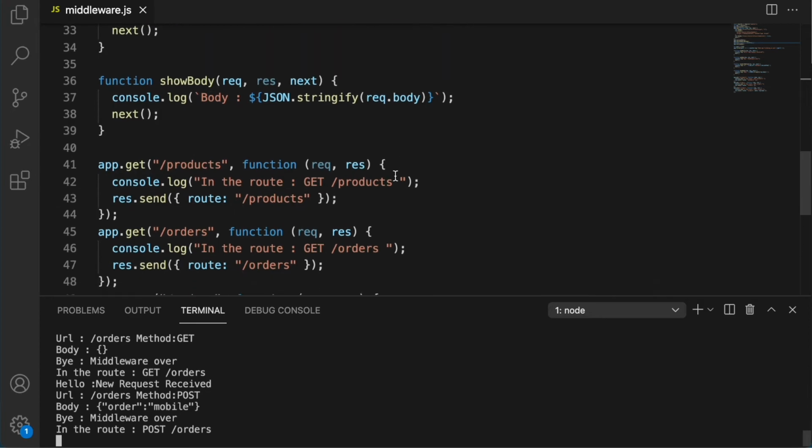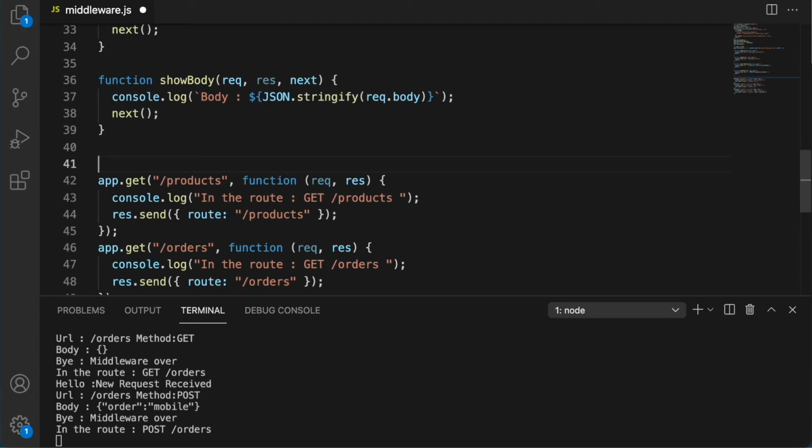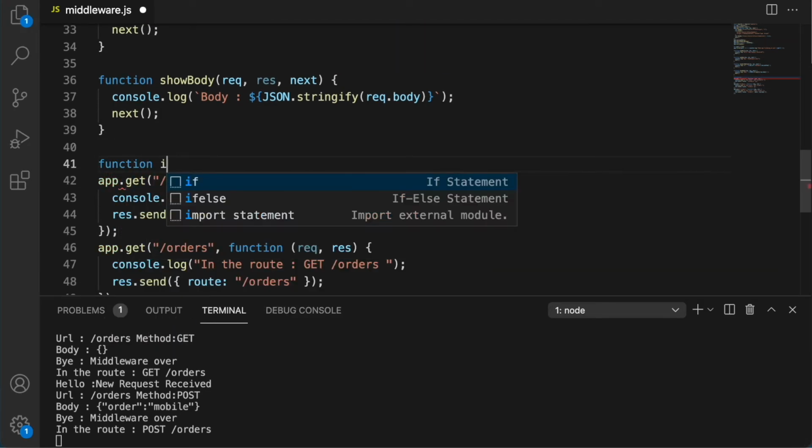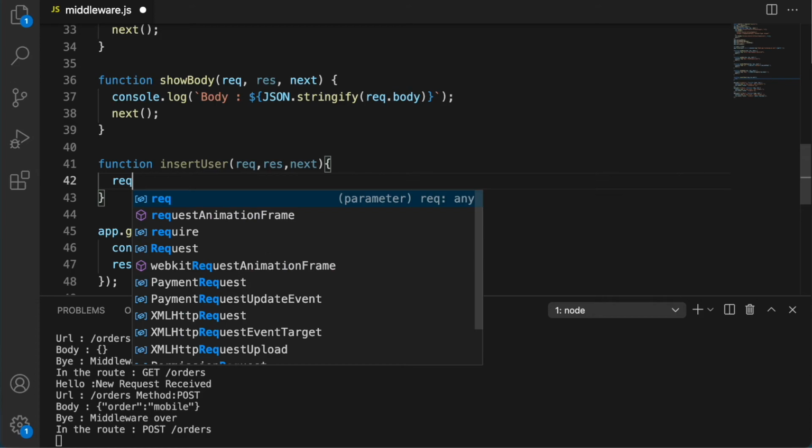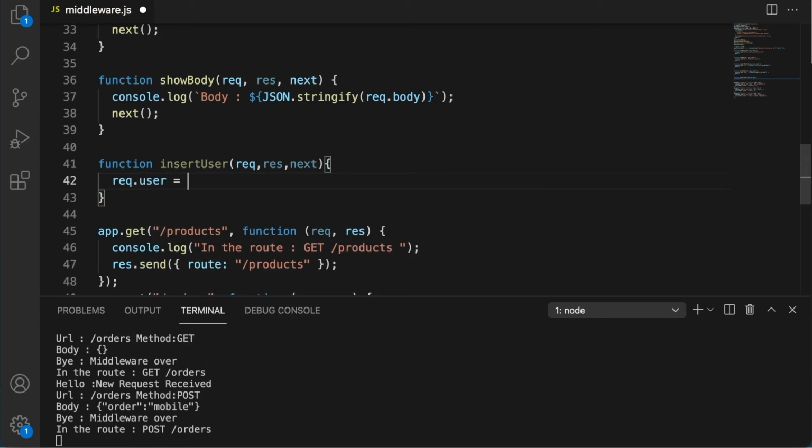So let's define this middleware function insertUser, request, response, next. So what did we want to do here? request.user, name is temp, role is guest.